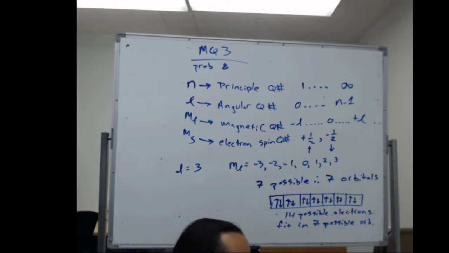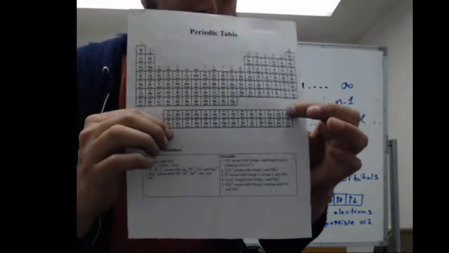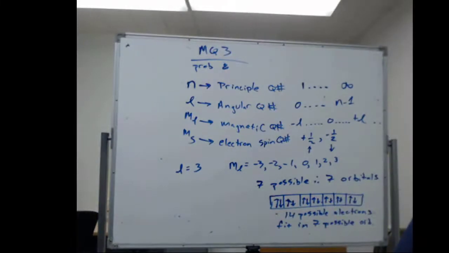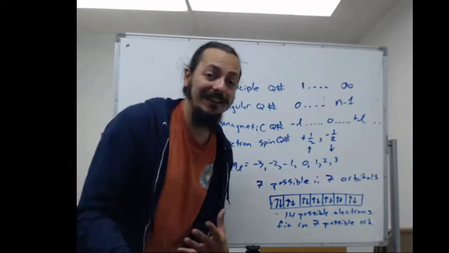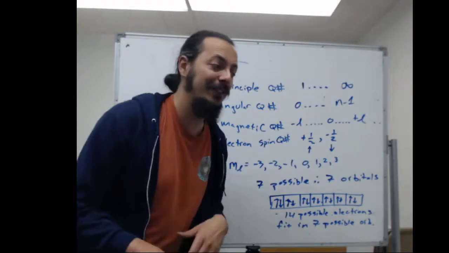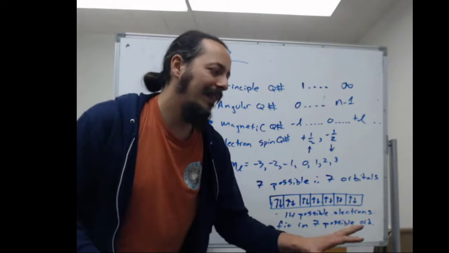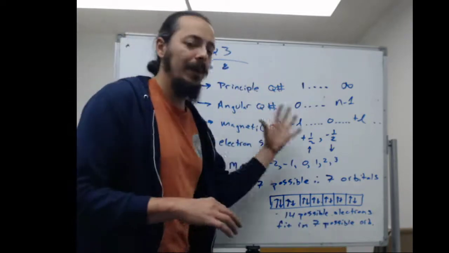The last thing I'll mention before we move on, because I think this is neat, if you look at the periodic table, you'll notice that the F block, which is the L equals 3 block, is 14 long because it can fit 14 electrons. So all of this relates back to the periodic table. All of our quantum number stuff, all of our energy understanding is going to relate back to the periodic table and the way that these things react, the way that these things have physical properties, the way that they interact with each other. It's all going to relate back to this quantum mechanical idea.